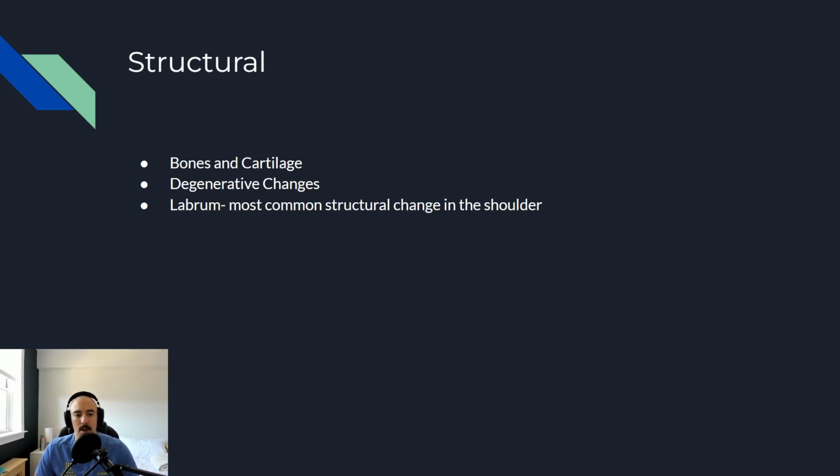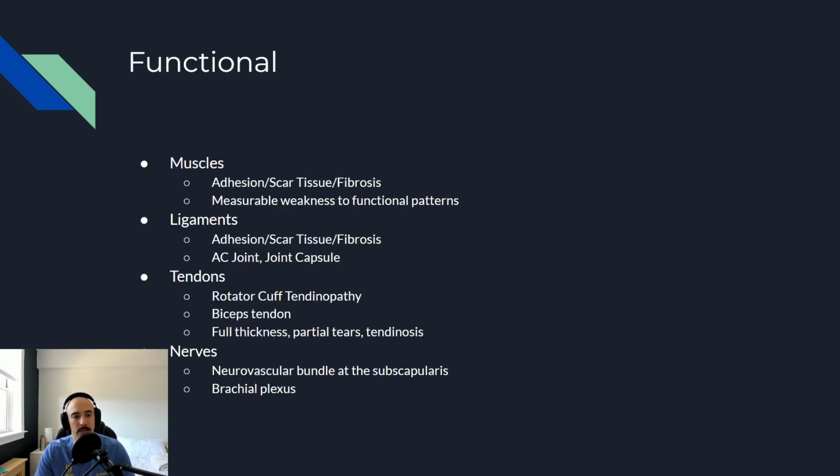Degenerative changes is going to include kind of birth defects, which is a really aggressive way to put it, or again, generalized arthritis. I mean, you're not going to largely get any shoulder replacement surgeries, but those degenerative changes can affect things. And then we have the labrum, which is going to be the most common structural change in the shoulder, right? That piece of cartilage in there. Other things that you can look to understand, we can kind of include the AC joint degeneration in here as well, which we are going to.